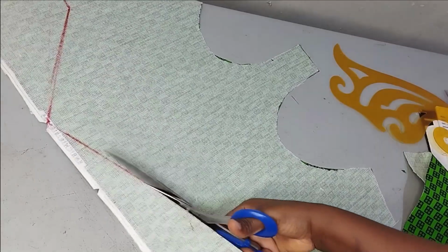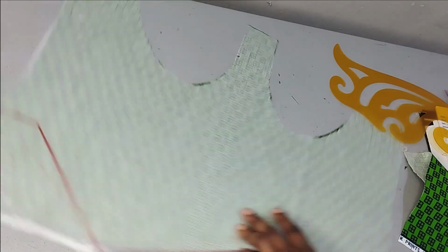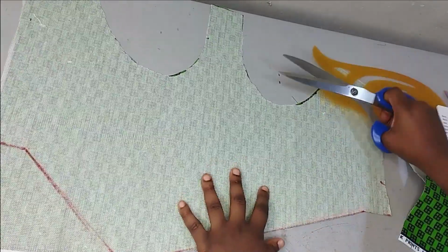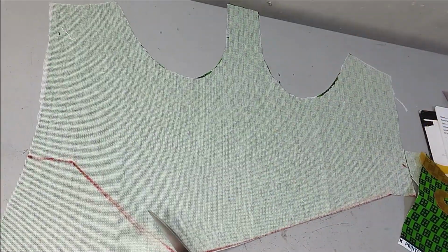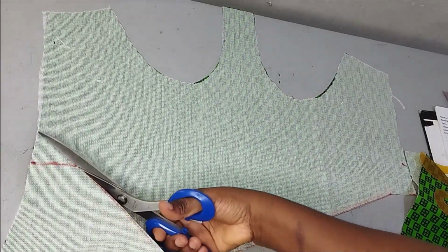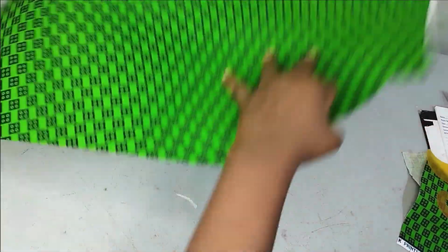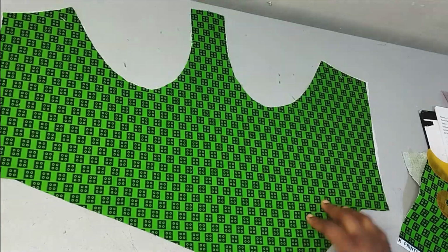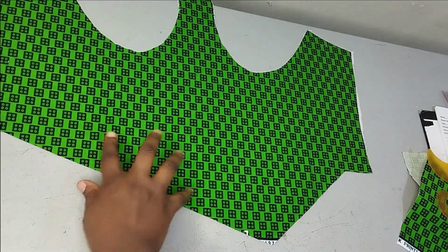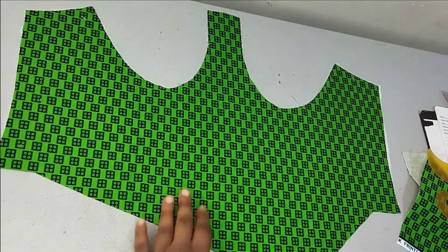So if you want your V shape to be more pronounced, you can also extend the length of your corset. You can extend the length, but mine is just 25 inches and it's fine for me. So now I have shaped it, and this is what it looks like. You can see that the basque is tilting towards one side. It is more on one side. So this is what I have.